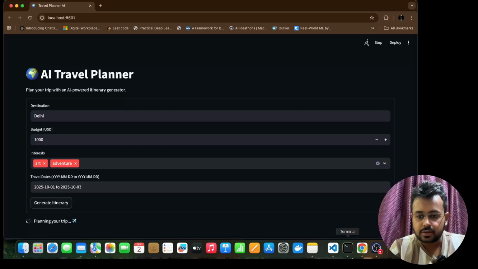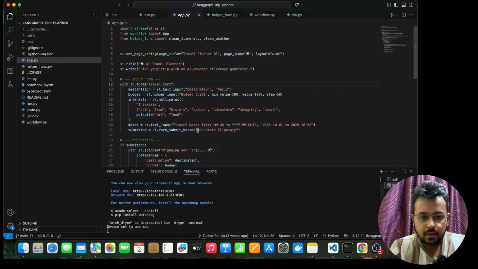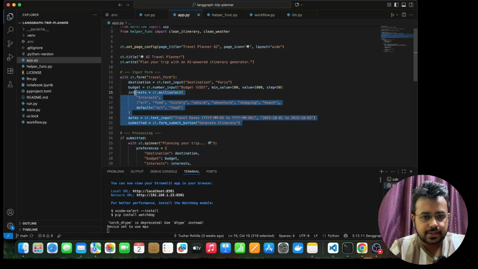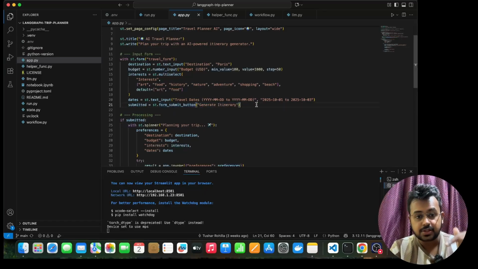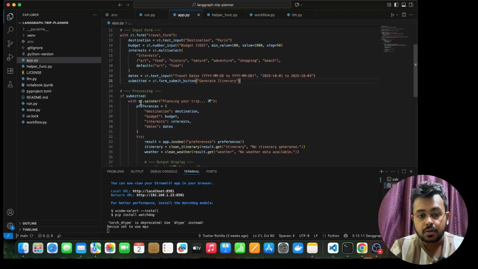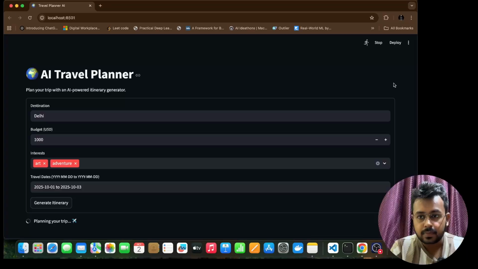Let's try to understand the whole code base till then. This is the form, guys, which the user has to fill, and after pressing the button, the submit button is actually the generate itinerary which I just pressed right now. A spinner will run, which is running right here. This is the spinner, guys, planning your trip.